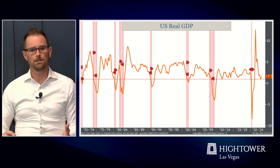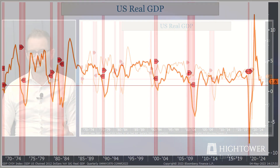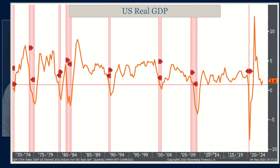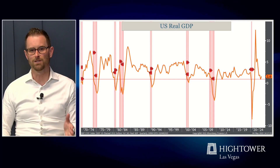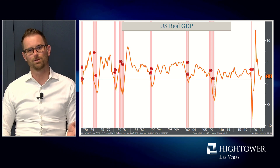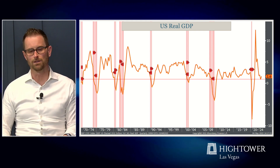When we look at real GDP to assess the current state of the economy, we can see wild swings going back to 2020 and 2021. We've come down a lot in terms of growth since then, but we've bounced off the one percent line — we're at 1.6 percent now. Why is one percent important? If you look back over time, these red bars indicate recession, and every time we've gone below one percent it's been a high-risk situation for recession. So we're watching this line in the sand very closely.